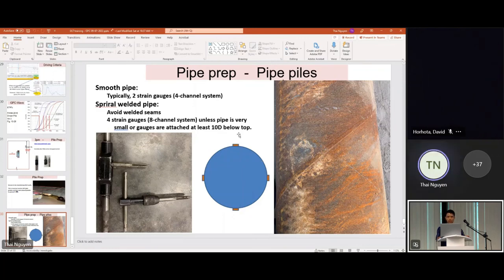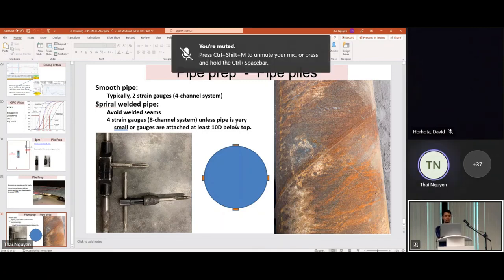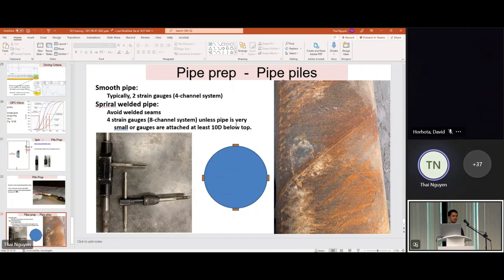Yeah, that's about it. And for timber pie, with obviously the input and help from Dr. Mingo, I found out that for timber pie, even though it's small pie, 8-channel is needed. When I did the timber pie with just 4-channel, I said, wow, what is this? The data is all messed up. I called Mingo. He said, hey, try 8-channel. So I tried 8-channel and the result is perfect.